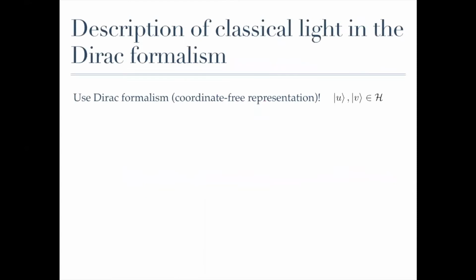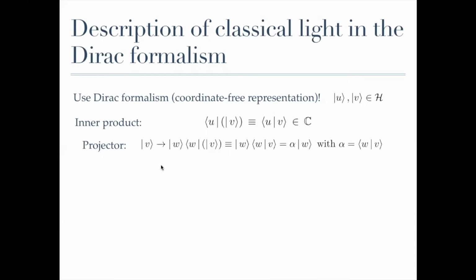I think you are probably very familiar with the Dirac formalism, so I just go shortly through it. We have these bras and kets, and if you put them together, they give brackets, that's an inner product. And you can write operators in terms of these bras and kets. So you write a ket behind a bra; this is called a bra, this is a ket. And the bra is like a linear form that acts on a vector and gives you a number, using this inner product.